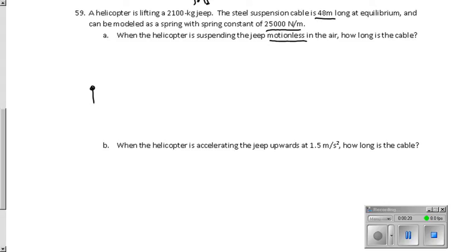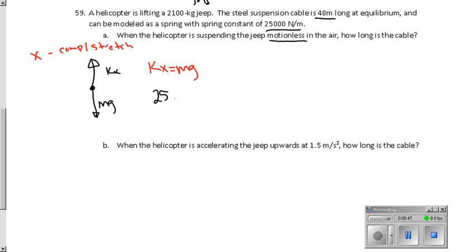Well, in that case, we have a downward force of mg, and we have an upward force of kx. Because we're suspended motionless, that means that kx is equal to mg. Remember, x is our compression or stretch distance. So this is not going to be our actual length. This is going to be how much it has increased by.